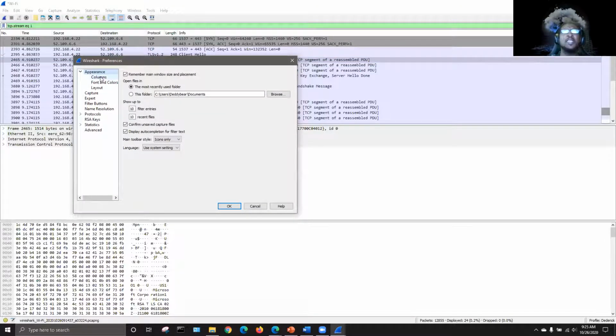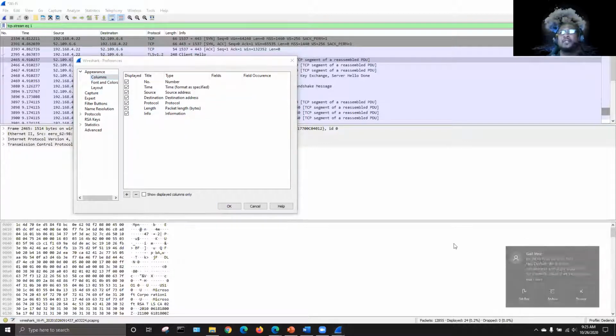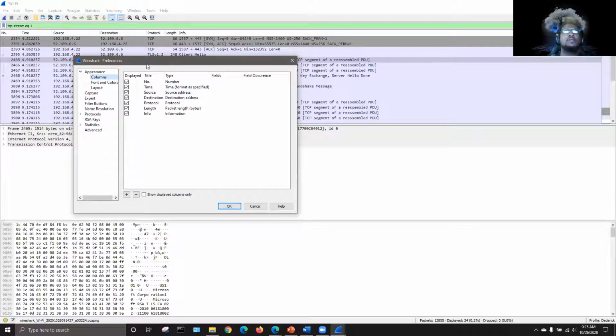So your lab will basically have you redoing this. But a quick thing to do is you can look at your columns. Maybe you want to have different columns to look at as far as your lab is concerned. What I'm going to have you do is come here and click on plus. So far by default, I can see my IP source address and my IP destination address. But let's just say I want a quick way to see my MAC addresses. Well, you can just click the plus sign.